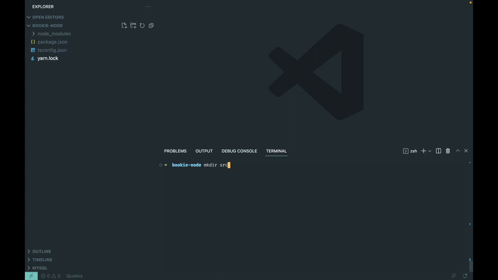From here, let's have a new file called index.ts, which will be the main entry point of the application.